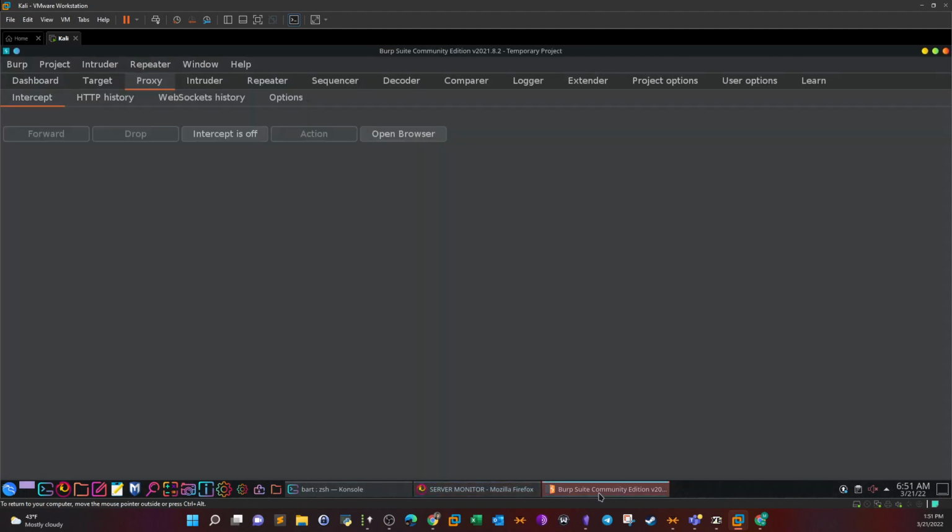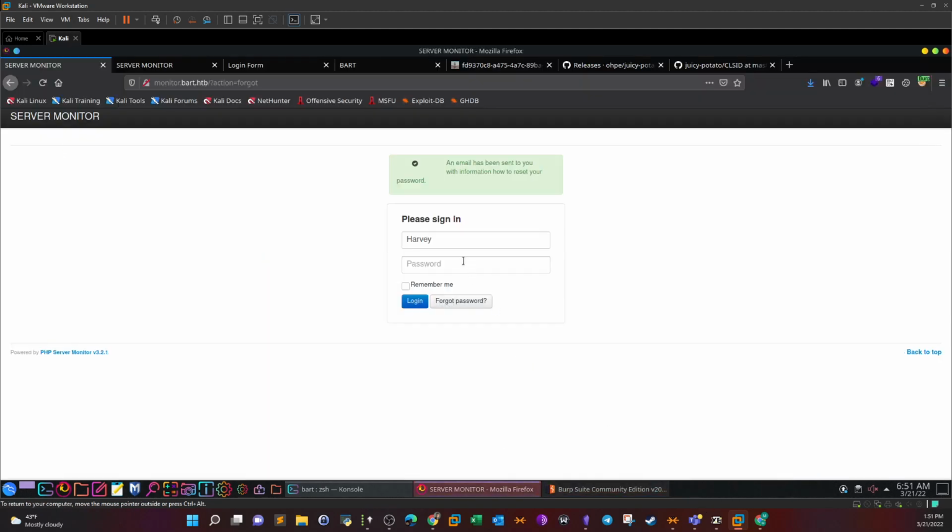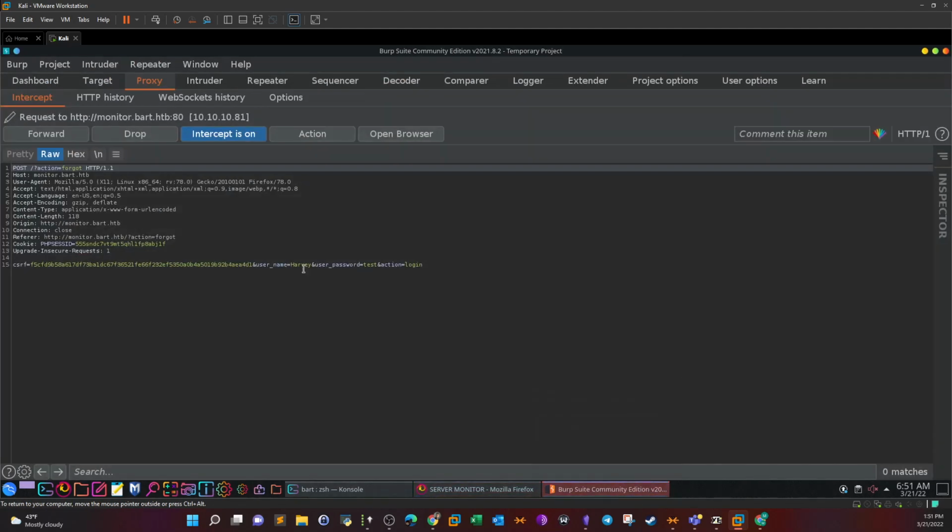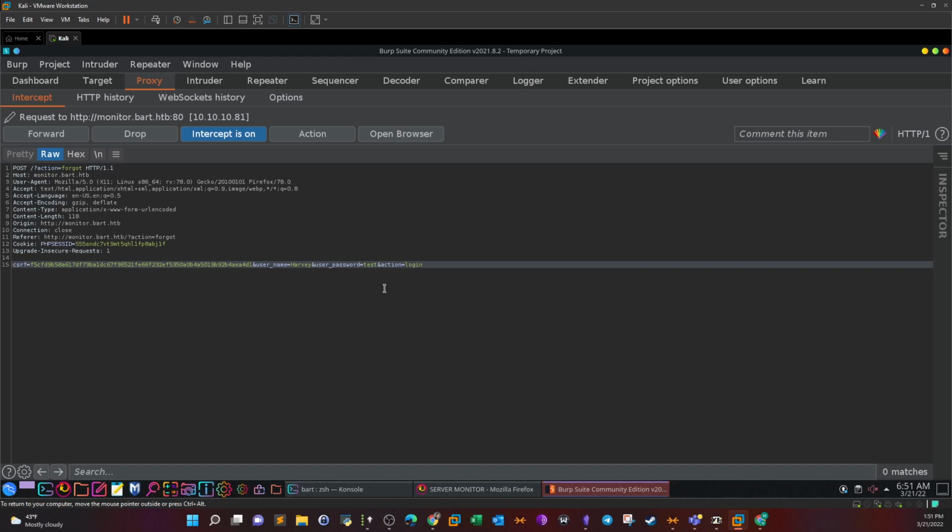So if we now use Burp Suite to simulate a login request, proxy, okay, let's type Harvey and test, log in, and here we see the login request. Along with the login request, we see the parameters. We have a CSRF token and the parameter names for the username and the password. If you want to brute force the login form, we have to account for the CSRF token that we see here. And CSRF tokens normally change every time, which means we cannot use Hydra or any other regular tool that won't interact with the application as far as the CSRF tokens are concerned.